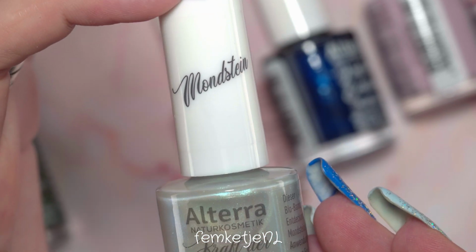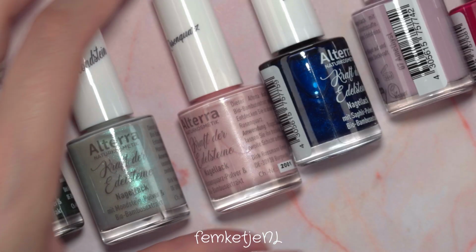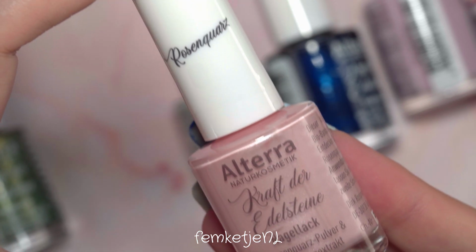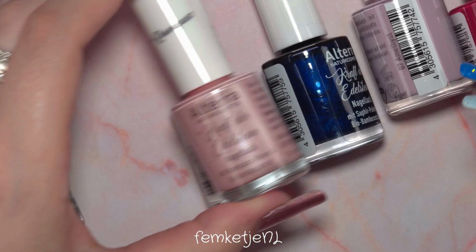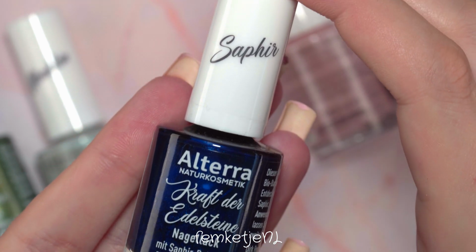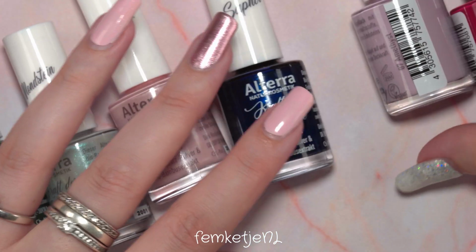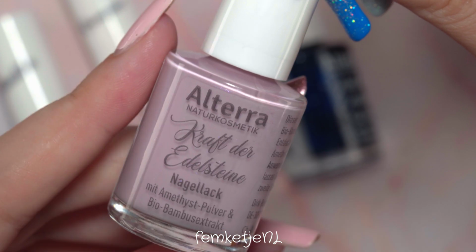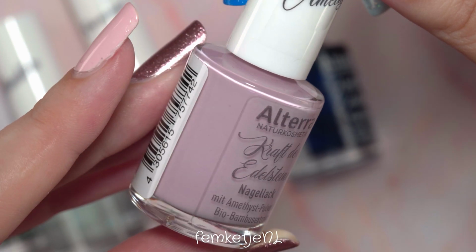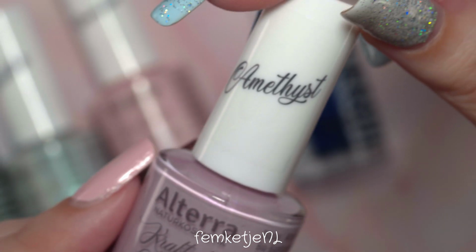I pretty much love it, and this entire collection is based upon natural gems and crystals, which is something that I pretty much love. I'm actually thinking of starting my own crystal collection as well, because I do feel like there are some positive reactions if you work with crystals. And I think it can be really helpful in day-to-day life to just find some more peace, because you can always just stress out about everything, but you do need some time for yourself to de-stress. And I do think that natural crystals like amethysts can really help out with that.